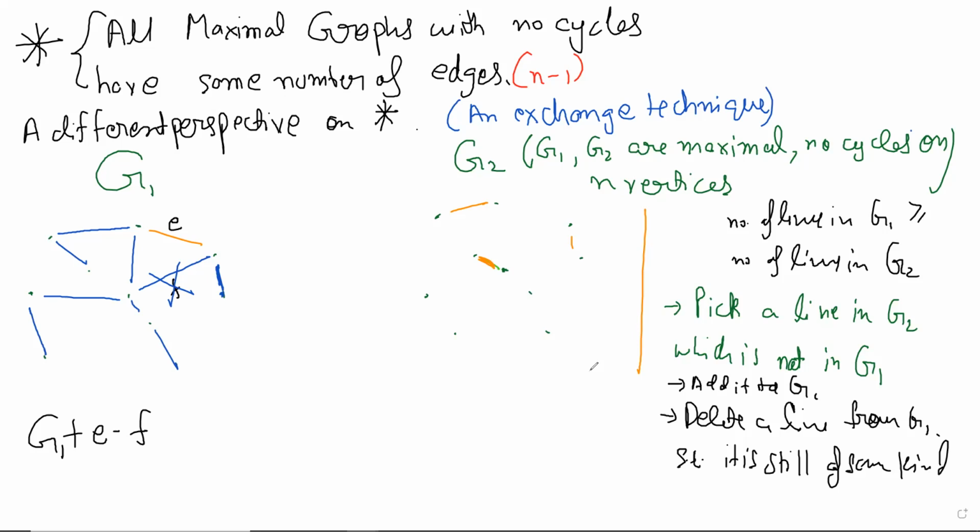So what does that mean? It means that G1 should have had at least that many lines as G2 had. Is that good? Yeah. So all this will imply, after you keep doing this for other lines and absorbing them in G1, that G1 will have at least that many lines as G2. That's what we'll be showing in the end, right? If you run this argument.